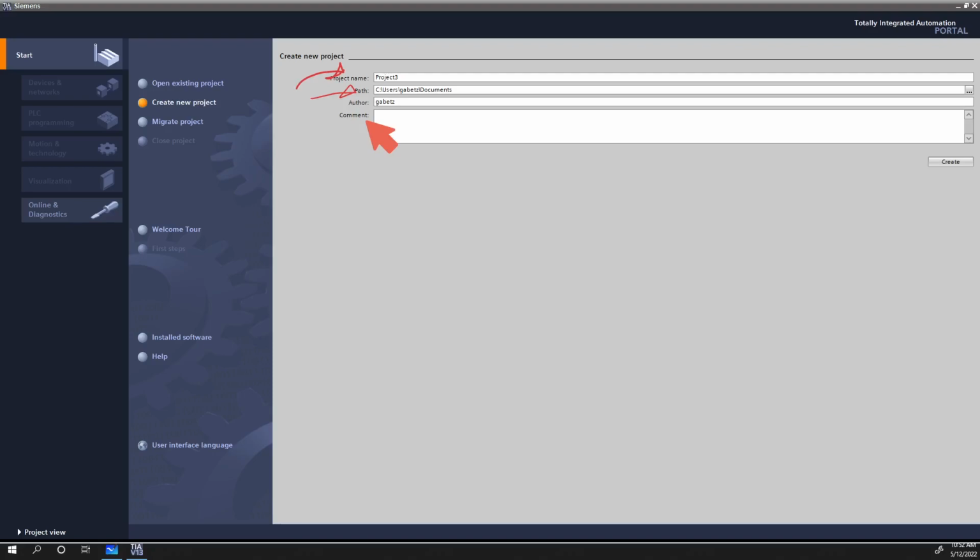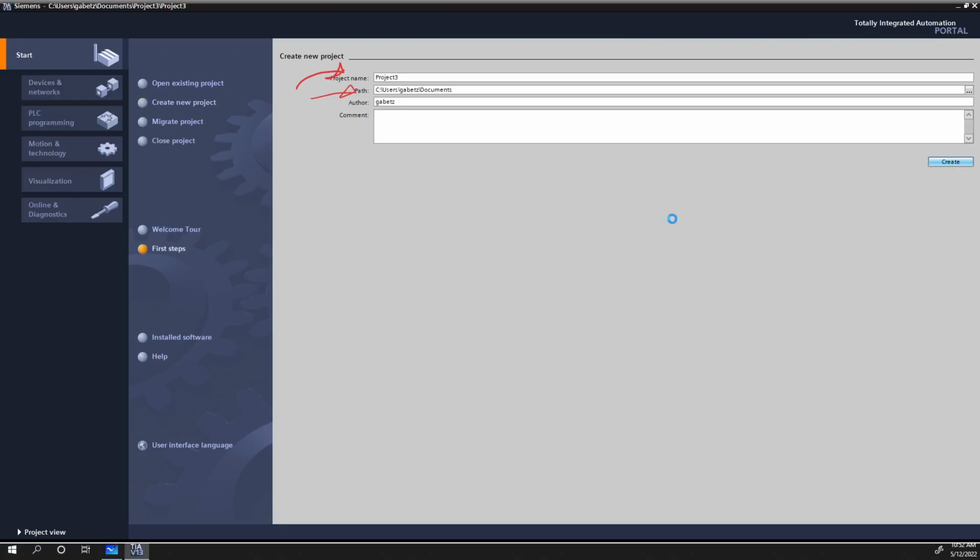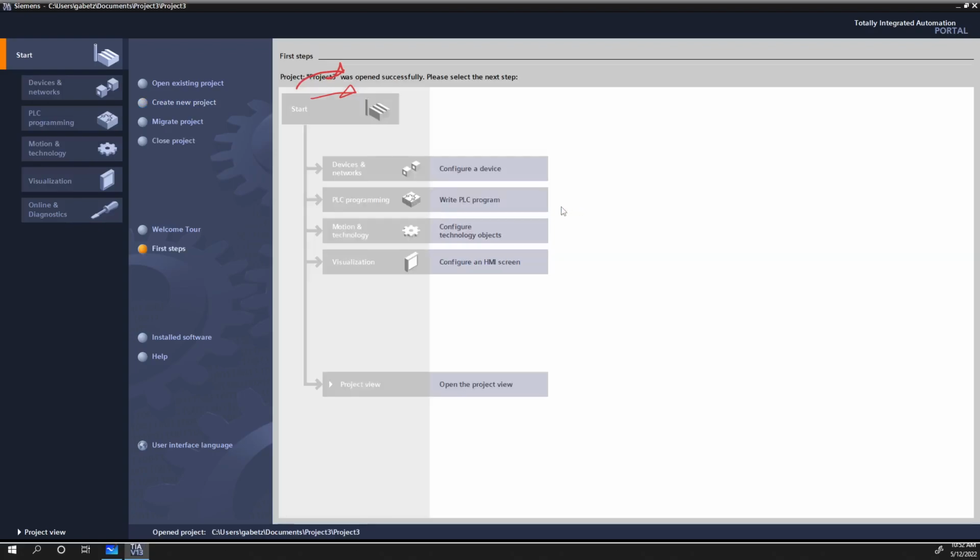Other than that, after you've got that done, you're just going to go ahead and click Create, and this is going to take a while. I don't know why, but it takes a little bit of time. It's a little bit slow no matter how good of a computer you're on, as far as I can tell. So we will be back in a moment. All right, and I think we are ready to move on.